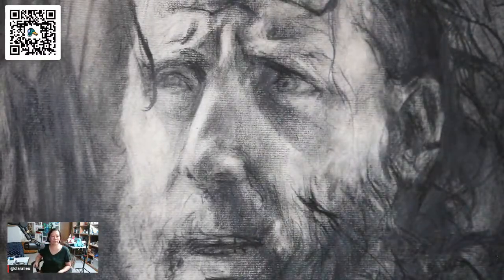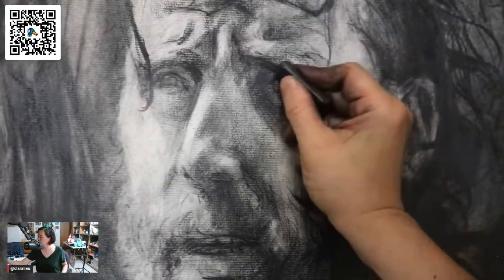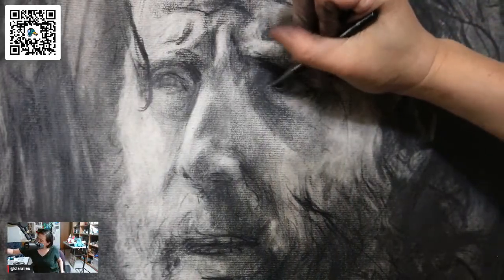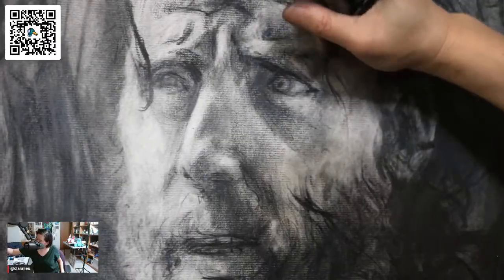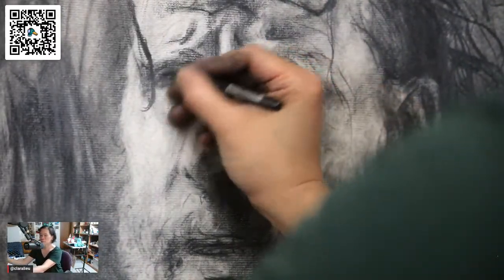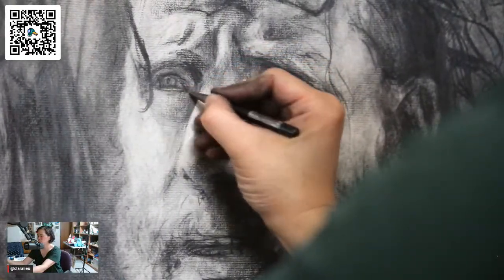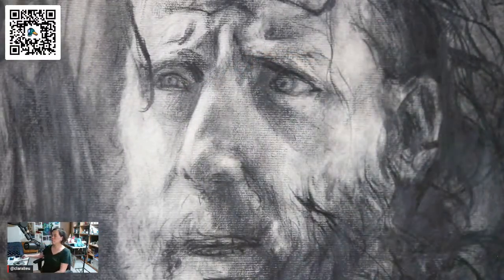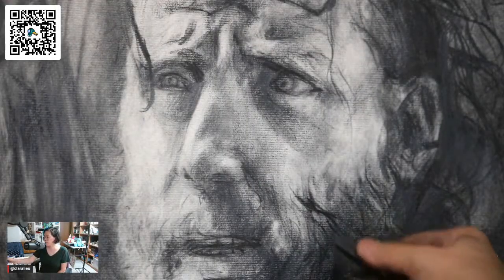I think I'm not going to do as much smudging. I'm going to try to do some more direct work. Got to really bring back his pupil, his eyes. Got totally lost last time. Yeah, this all needs to be redrawn. Sheesh. I got to bring back all those highlights too. All the highlights got smeared.